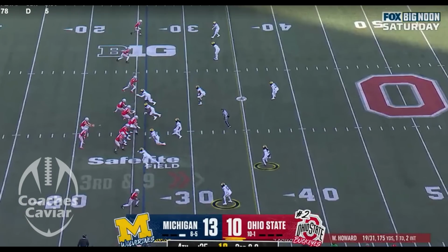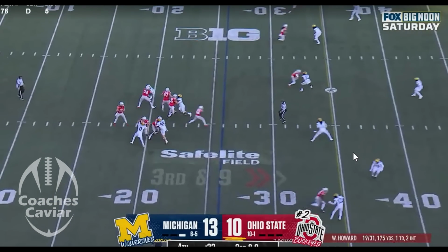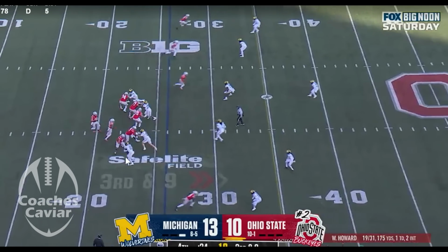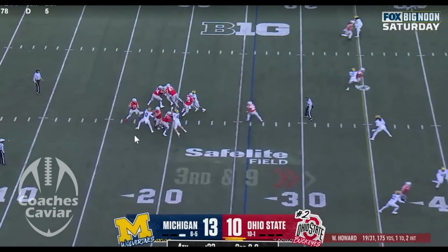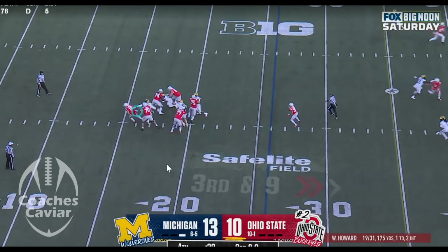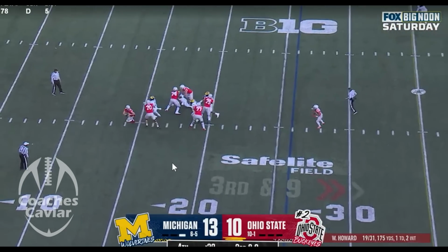Right here on this one, great play here by Josiah Stewart. 4-man rush. You got a spy. You got DBs out here playing basically quarters coverage. And Josiah Stewart, I mean, he just goes bull rush, just bench presses that dude, condenses this pocket so quickly to the throwing arm of Will Howard. Really nothing that he can do. He spins out of it, just trying to make something happen.